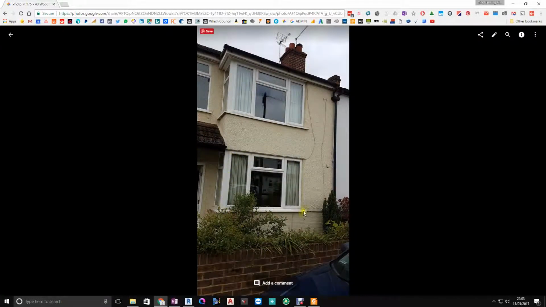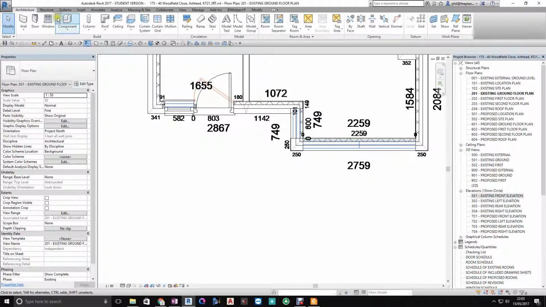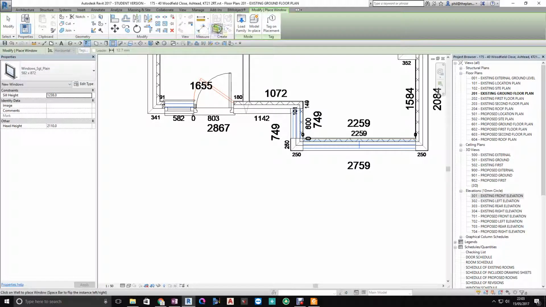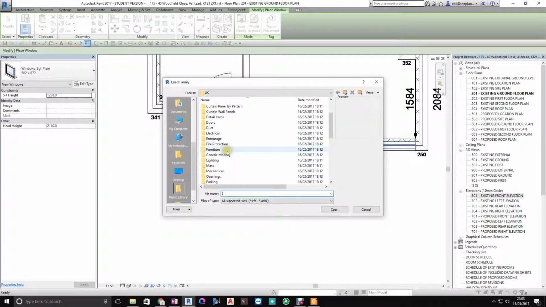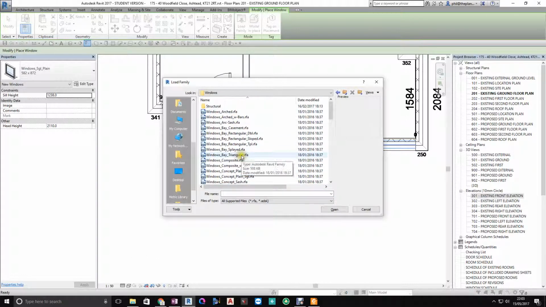You will learn these different things, but this is called a triple something or other with a vent. Back into Revit, get our window tool, and we'll go to load family, scroll down to our windows, into our window. There's no external internal, obviously you don't have internal windows.